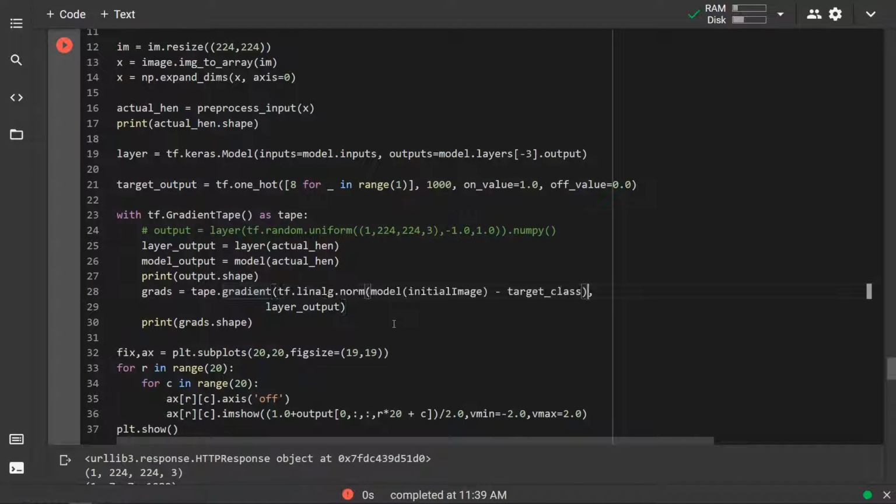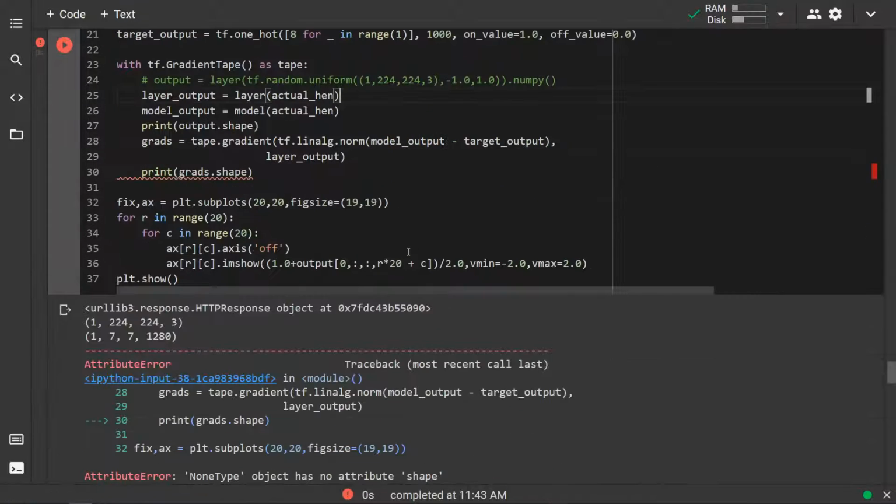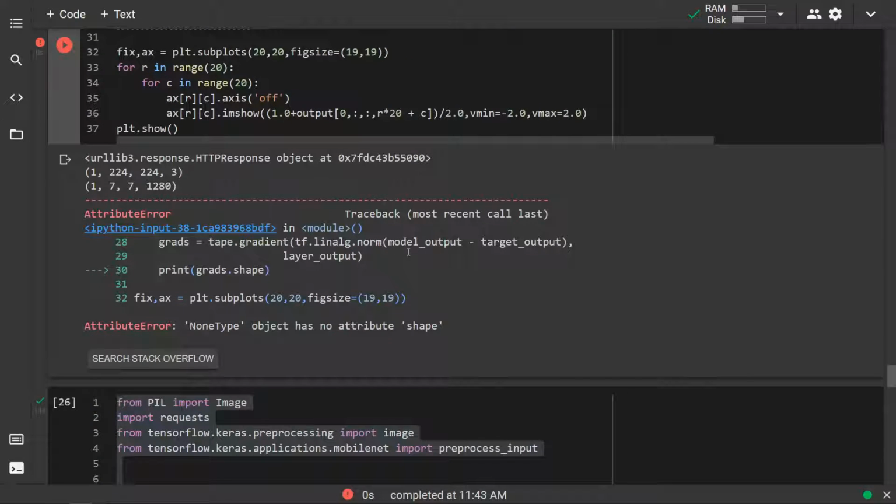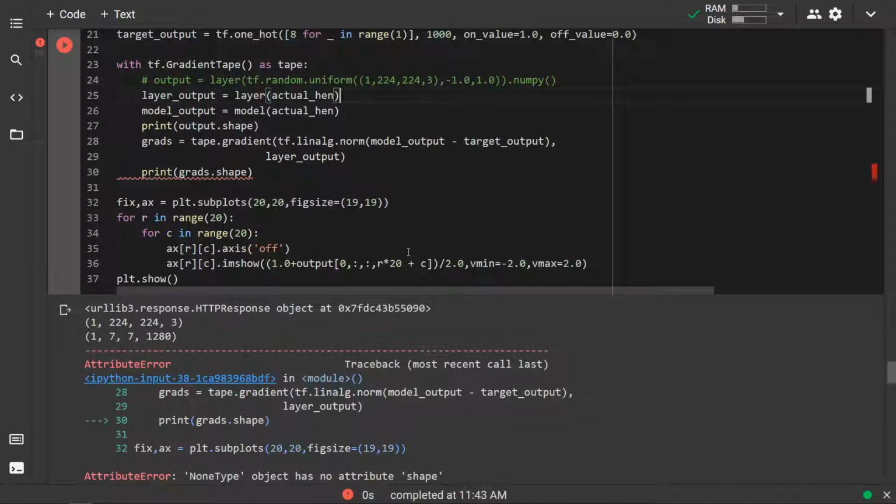So we want the difference between the target output and the model output. Hopefully this works. No. Oh, it did work. Wait, did it? No, it didn't.